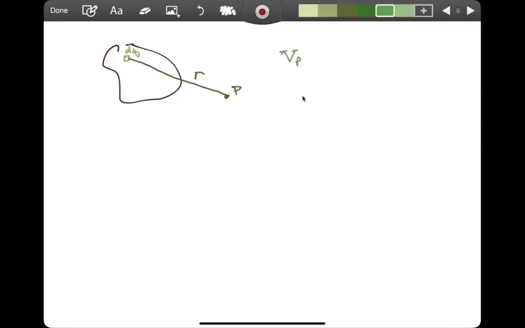So this says that the potential at point P is going to be equal to the integral over all of the individual differential potentials, which is equal to k_e integral dq divided by r. Again, there's no r hat because this is simply a scalar quantity, which means I don't have to worry about directions, angles, or components. We simply do that integral and call it a day. And again, the dq's here are exactly the same as they were before. And that's basically as far as we got.